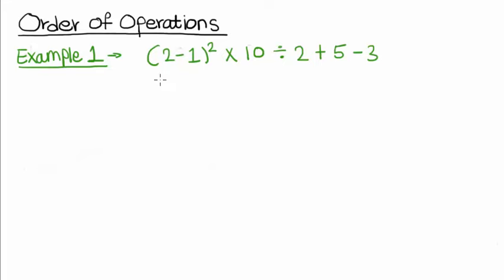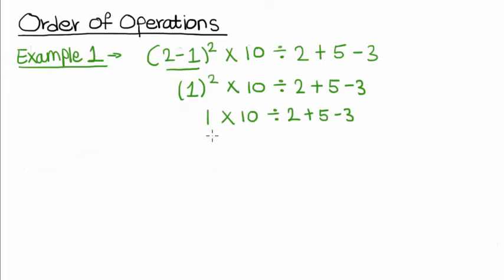So, when we start to solve this problem, we know that the first thing that we need to solve, according to the ranks that we went over in the last page, is whatever is inside the parentheses. In this case, we solve 2 minus 1 before moving on to the next portion. So, 2 minus 1 will give me 1. I rewrite the problem over here like this now. Since 1 squared is the same thing as saying 1 times 1, I can simply rewrite 1 squared as 1. So this is my more simplified version of the numerical expression from the last step.